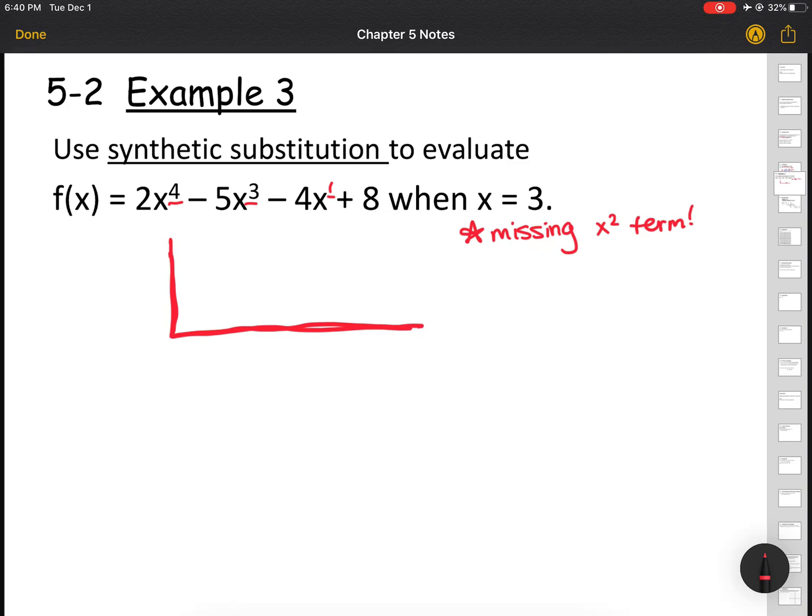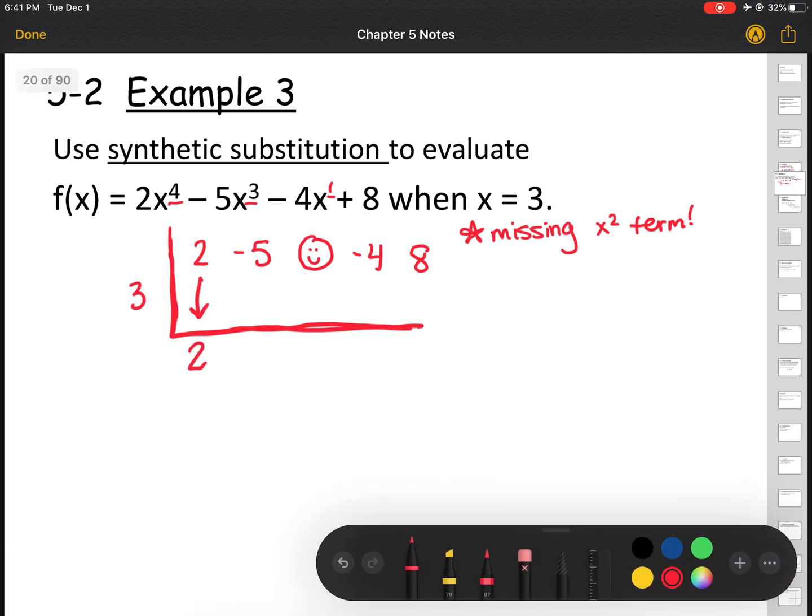So what I'm going to do is put my x value out to the left, which is 3. Now I'm going to line up my coefficients. So 2, -5. So my fourth exponent, my third exponent, we're missing the exponent of 2, so I'm going to put my smiley face placeholder in there. My exponent of 1's coefficient was -4. Then my exponent of 0 coefficient was 8. So at first we needed to just set it up. Now, step 2 said we need to bring down our first coefficient. So I'm going to drop down that 2.